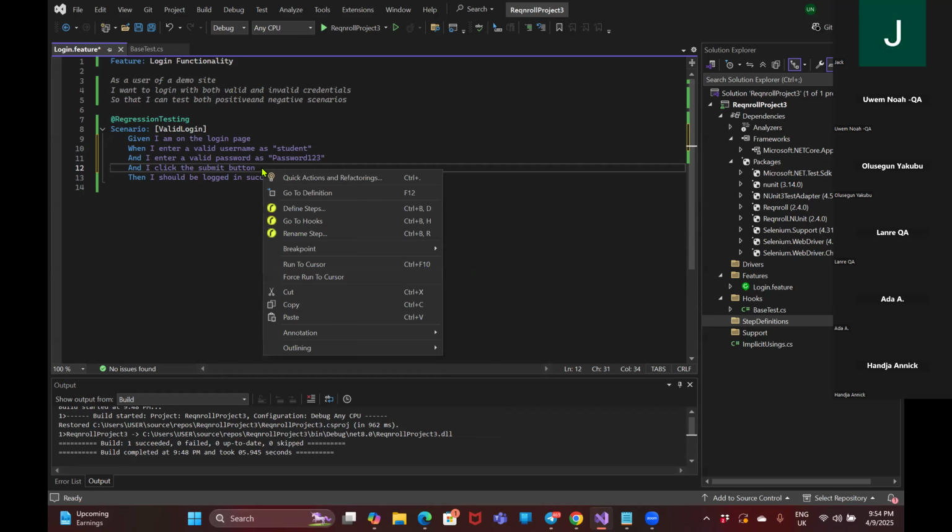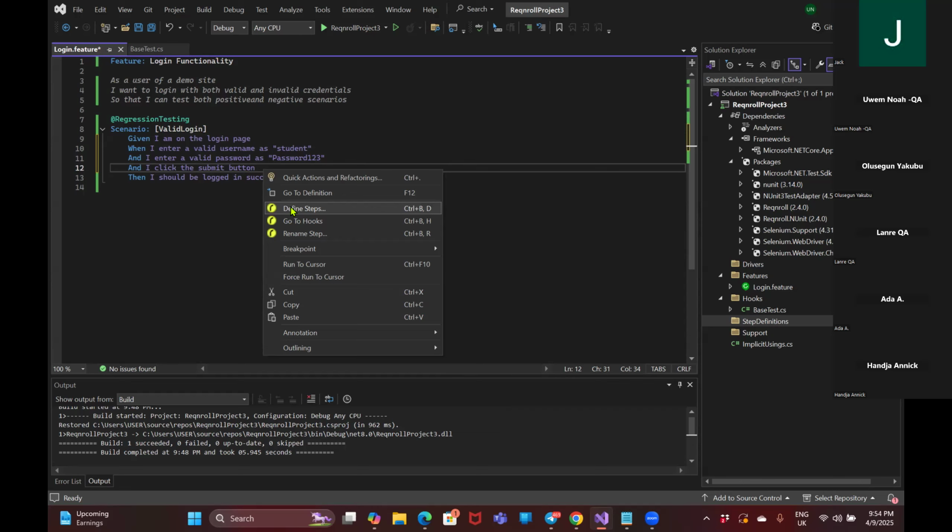So instead of clicking on go to definition, what you will now do is that you will just click on define steps. Hold on. You guys should understand the difference. When you click on go to definition, you are telling it to generate a step definition for that particular line.